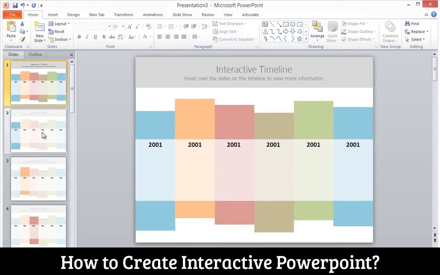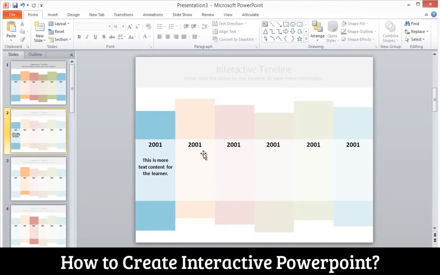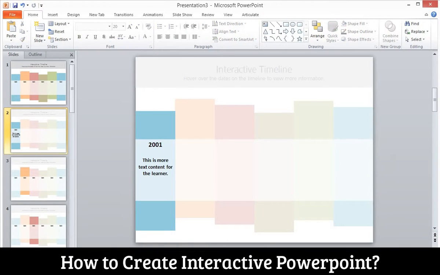Finally, I need to style each individual slide. So to do this, I'll do a couple of things, including adding some additional information or text, and you might also want to add in some photos or characters, like in the example that I posted in the community. In this example, I'm also deleting the text in all the other text boxes so that they are less visible and it's the column that you're hovering over that really stands out. I am leaving the text boxes there and not deleting them because I want the actions associated with them to still be functional. I do this for each slide.